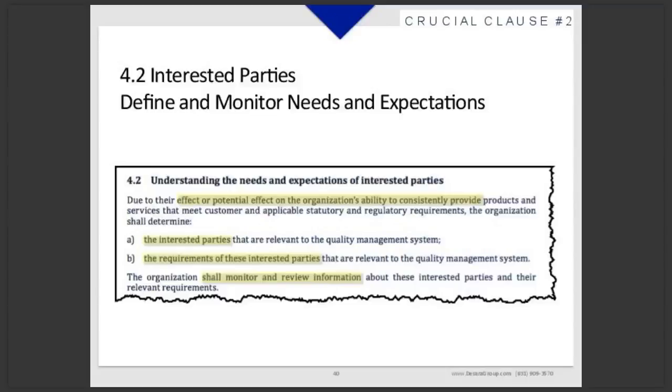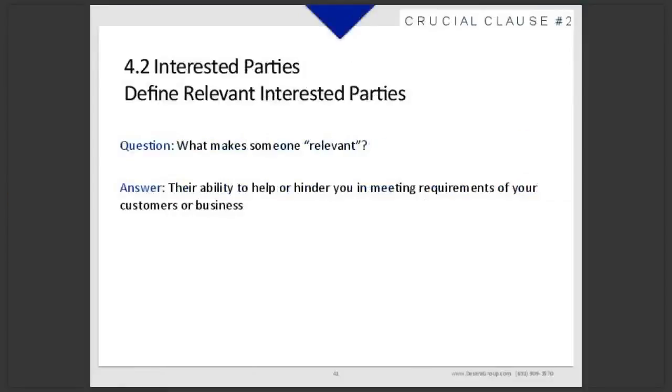I draw that distinction. This time we're talking about how those interested parties and their requirements bear on the way we do things around here. Remember, our systematic ways of doing things, not on our documentation specifically. So first of all, what makes someone relevant? Think about that. What makes someone relevant? Well, they're relevant because they have a bearing on your ability to meet requirements of your customer or business. Fill that in your worksheet or get it in your notes, because they're probably not relevant to your quality management system if they're the community where you do business, right? They are not putting demands on your quality management system, on the way you work to achieve the products and services that you deliver to customers.